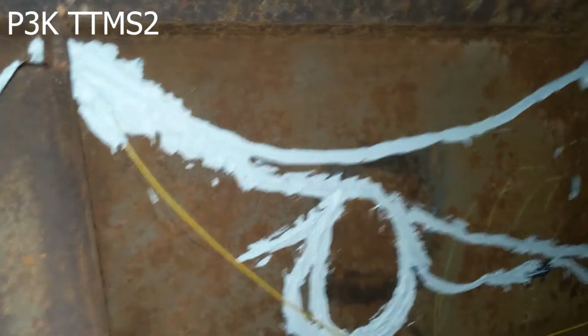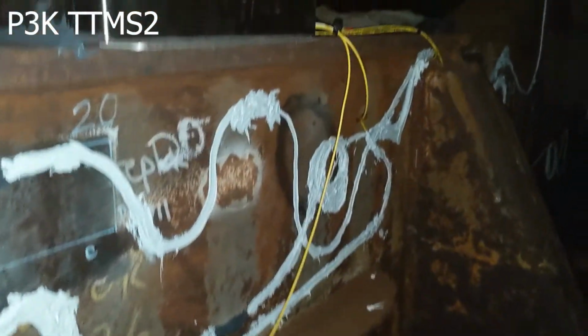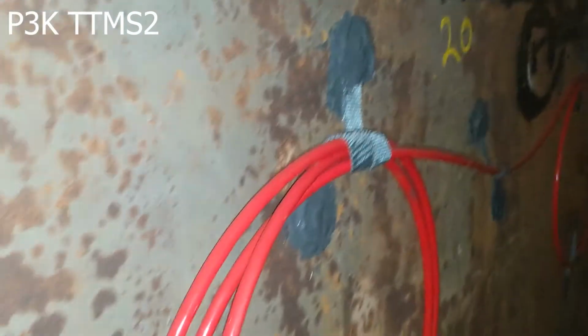Okay, that loops back up here, ties into the yellow cable, and then comes back. There are two loops here. We did not do the plate sensor, so we don't have the 3. And then it comes up here into the junction box. And I'll just share how that comes. The black cable loops in, and the black cable comes like the other black cable from the first install. Okay, so here is the prior install on this side, and the new installation on the other side of the web frame.